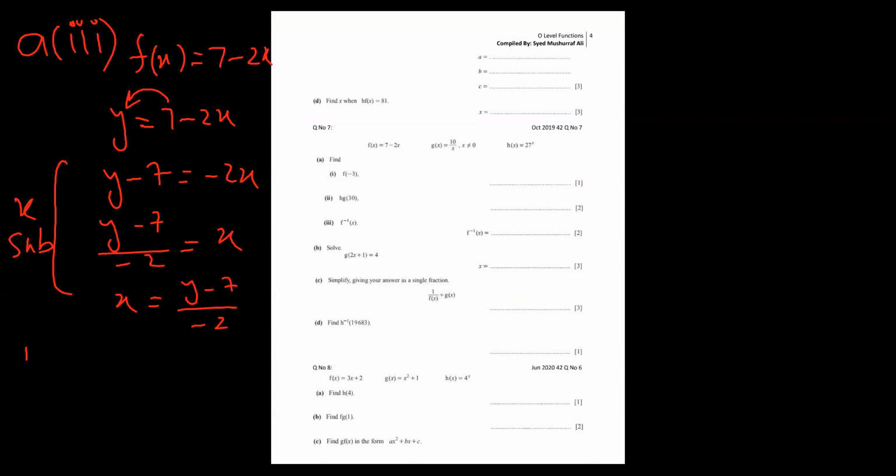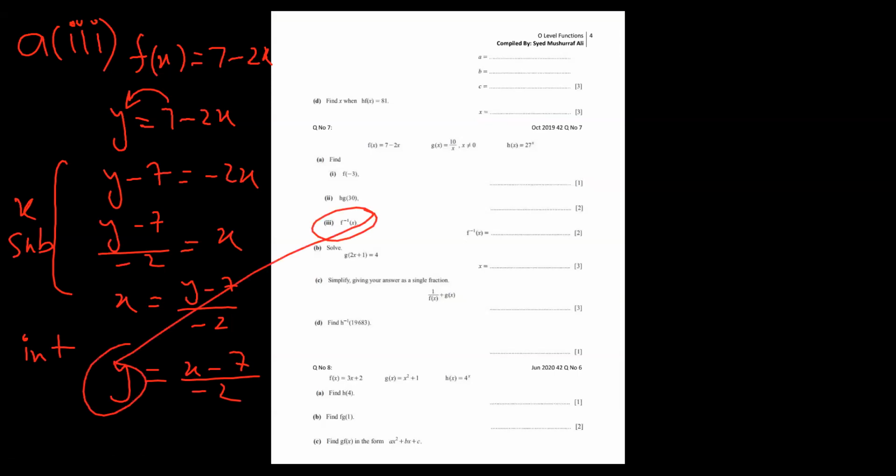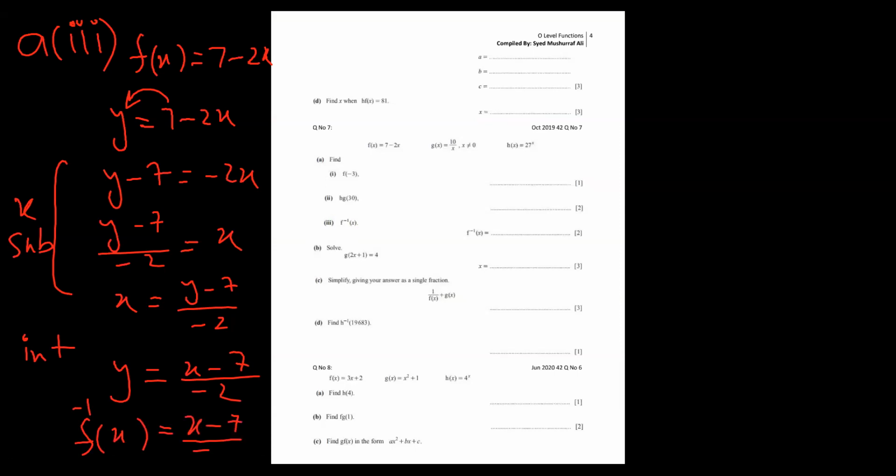And now I will use the word interchange. x becomes y and y becomes x. This is a very important process. After this, the last and final step, this y is replaced and I write f inverse. And this is my final step. I'm going to write it, and now some student asked me, sir, this is my answer, but I have another way.